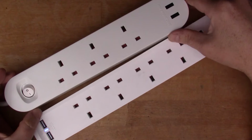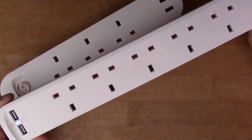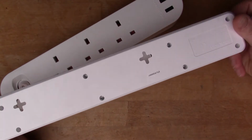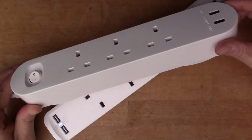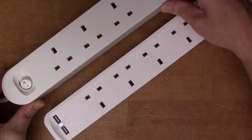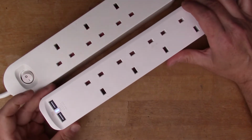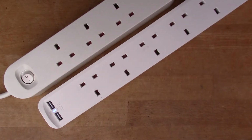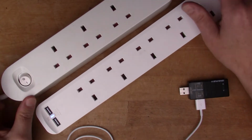I've got two of these multi-way adapters that come from different places. This one here I got from a supermarket a few weeks ago, can't remember which, but the brand on it is Jackson, and this is the IKEA one. Both of these have got integrated USB ports, and that turns out to be quite handy because so many things need recharging these days, so I quite like the idea of these. But when you come to plug in the iPad, you find an interesting difference.